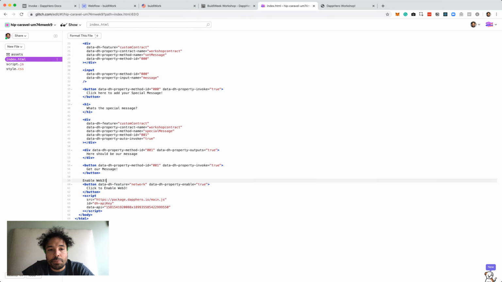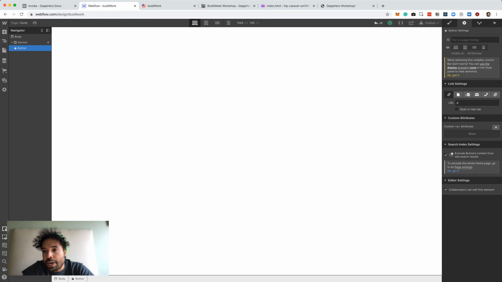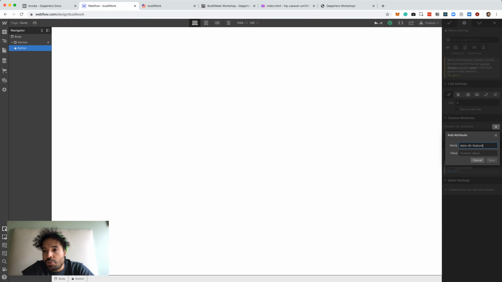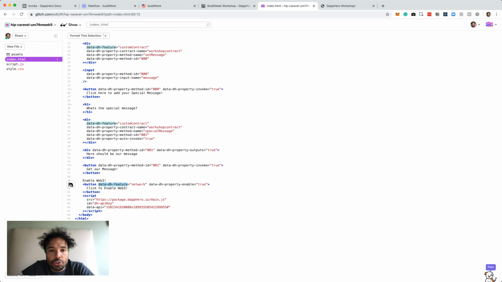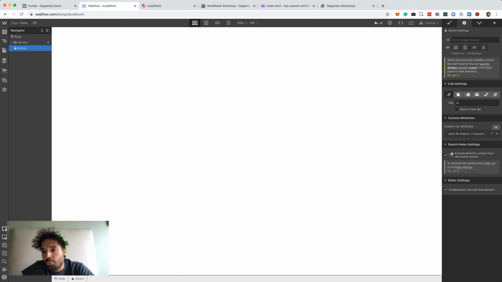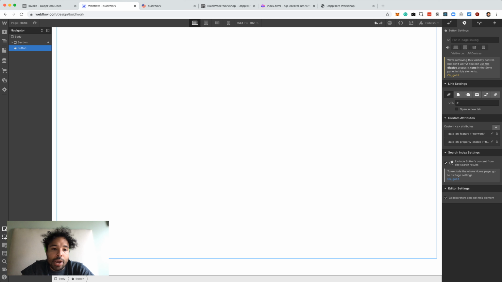I'm going to copy and paste because I'm terrible at making typos, and I don't want to be slowed down by them. So we go over here to this little gear icon and add a custom attribute: data-dh-feature, and this is network. Let's go back over. Now data-dh-property-enable, which is true. Enable, and then we'll just give it the true value. Great. So now we have our button.